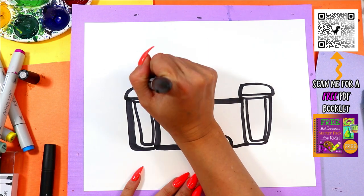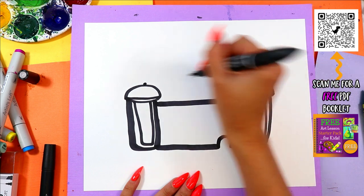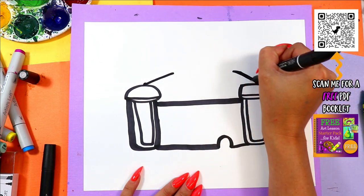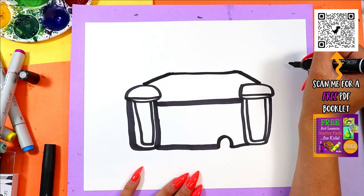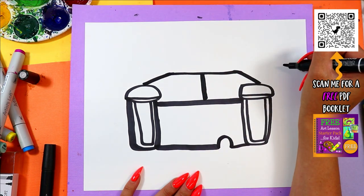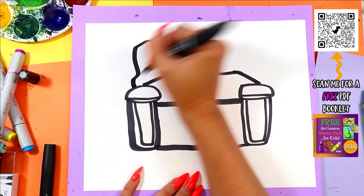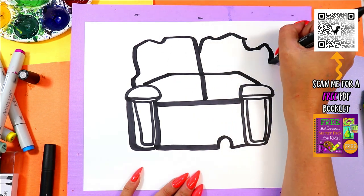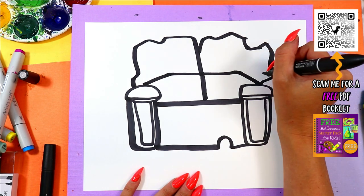Okay. On the top of each armrest in the middle, add a dot. Draw a diagonal line. Whoa, that wasn't very matchy, was it? Okay, and connect them. Draw a line down the center. Okay, draw a part of the back on one side, and I'm making it really weird on purpose because we want it to be creepy. One on the other side.